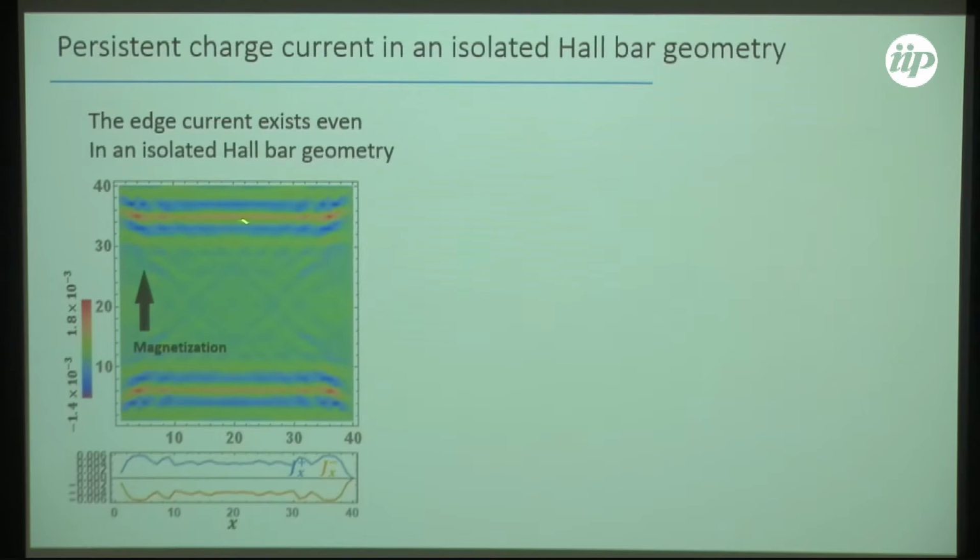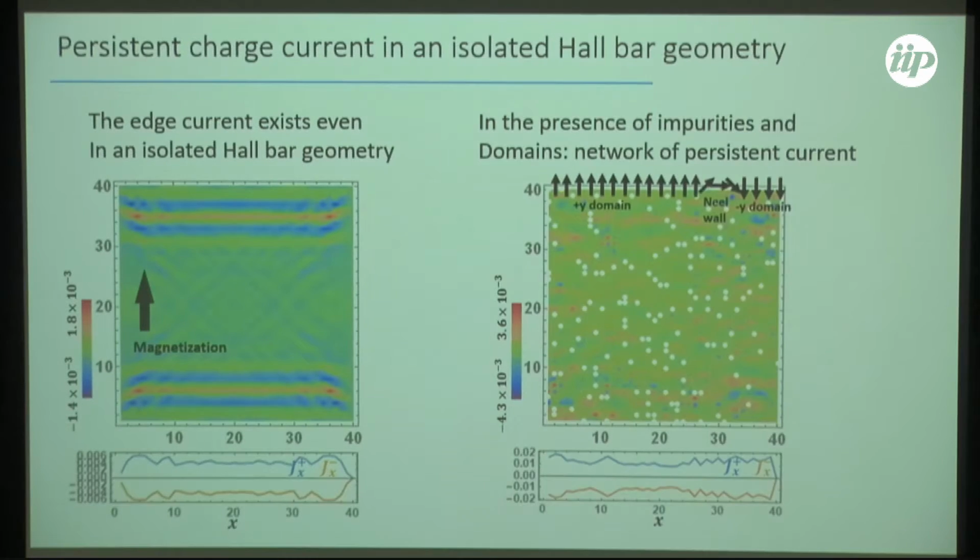But nevertheless, close to the edge, you still see this kind of counter-flowing laminar flows. And then at the edge, they just die out here. Moreover, because this current is an equilibrium current, and it's essentially the zeroth order in the Boltzmann equation, it's actually very stable against whatever perturbation you want to put.